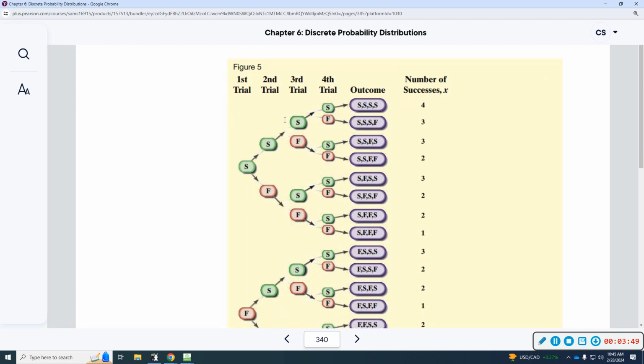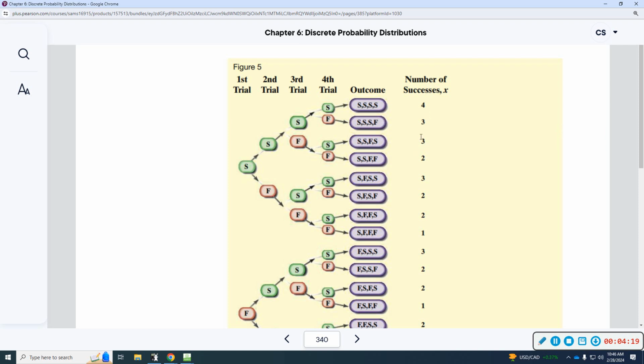Here we start showing you how to compute it. Okay, so this is a table based on some prior examples. They give you success and failure and how many times that happened. This would be 4 trials, and so they show you you can have all 4 success, you can have success, success, success, and then it goes down to failure. And they're counting the number of successes here. So you've got 4, 3, 3, 2, and you have different numbers of ways that can happen.